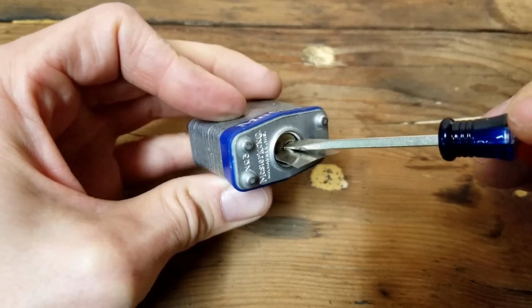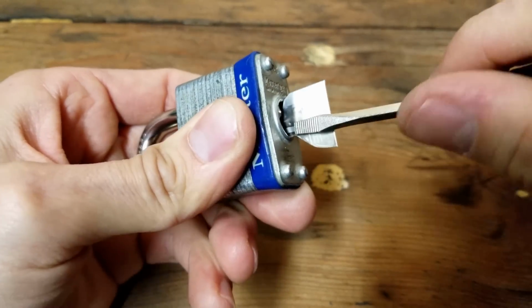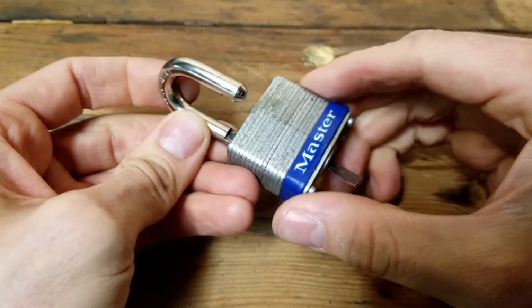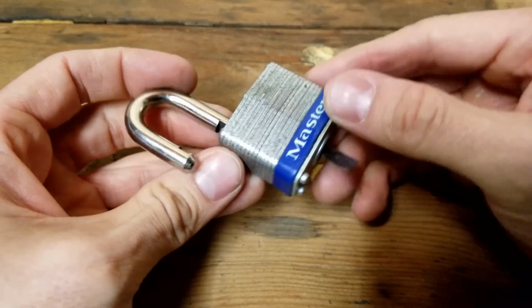Put in our screwdriver. Let's give it a turn. And there we go. Just that simple. Not really. This is a very simple technique. However, as you saw, it can be a bit finicky.